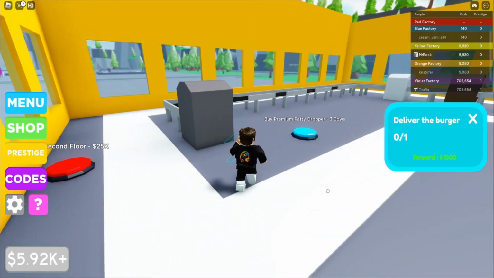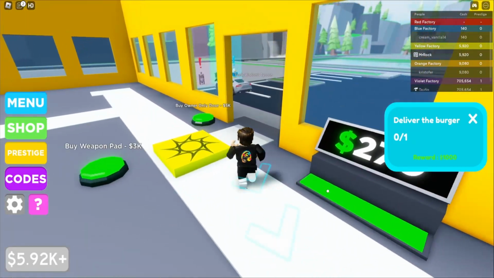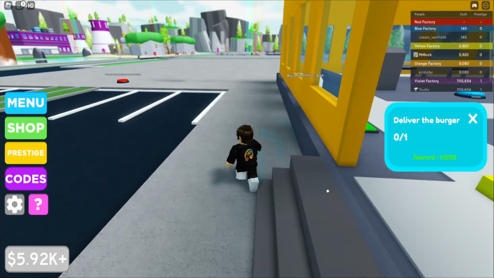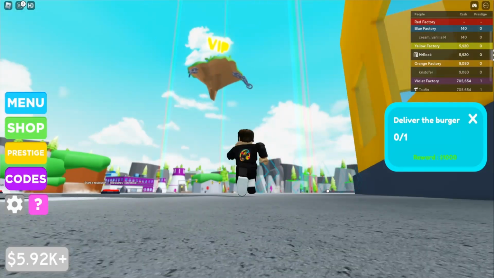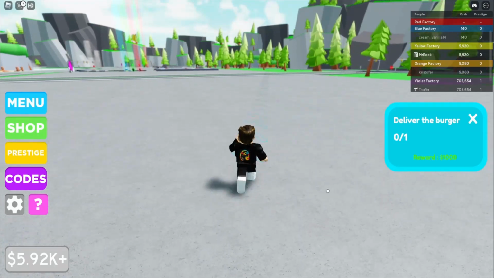Possibly. So, is it telling me to come in, or is it? No, it's taking me outside. So I'm going to head back outside. I'm not going to bother with weapons just yet. If someone's going to kill me, they'll be able to just do it. Looks like we've got a VIP island up there as well. So much to say. Right, okay.